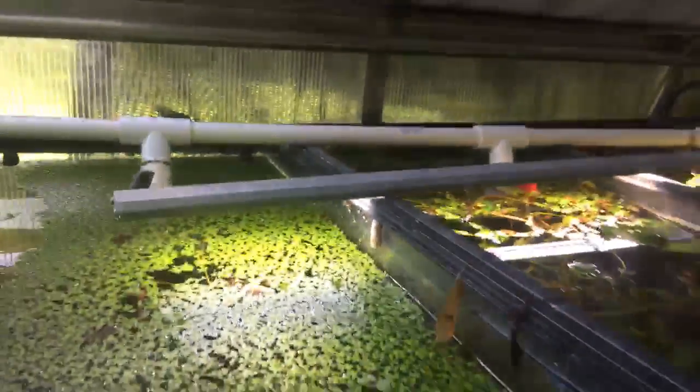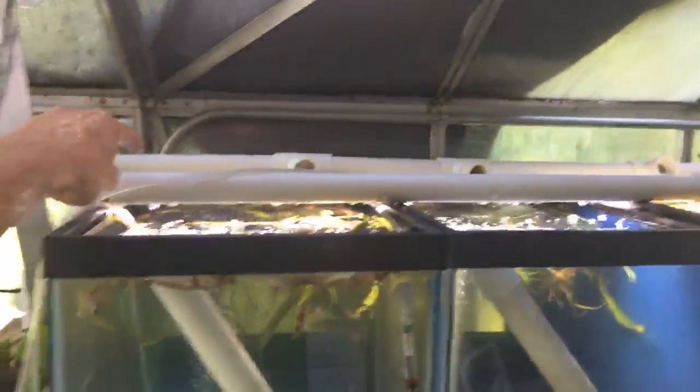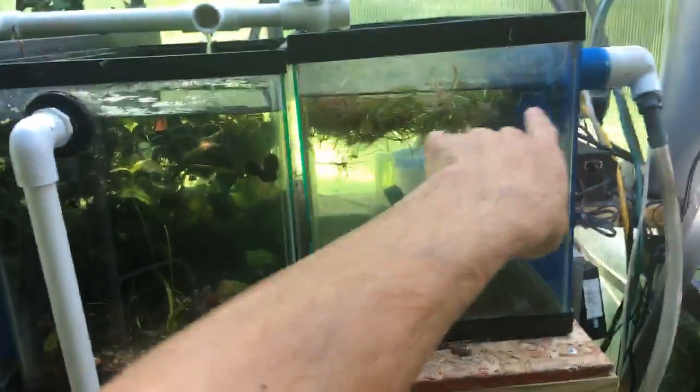Let's talk about the system here. I've got the system hooked up. These tanks were already drilled. They were drilled up high. I like them being drilled lower. And then I decided that this was the way we were gonna go. So we ran the pipe over here, and now we've got this upper system like this. You have 1T, 2Ts, 3Ts, 4Ts, 5, and then this one over there. This one is actually a 10. This will be replaced once I'm done with the ShamWow video.